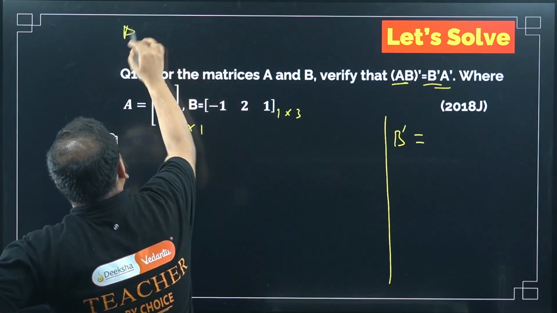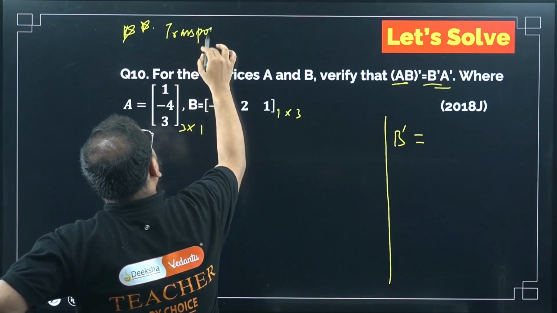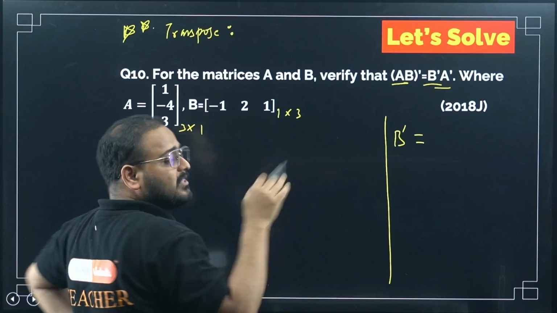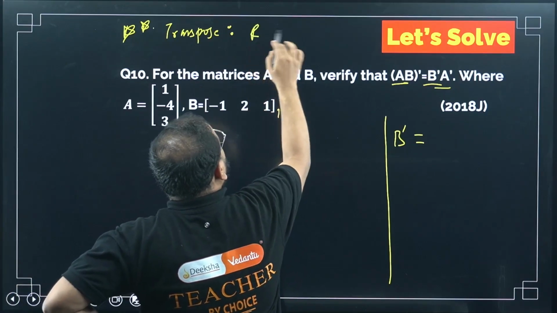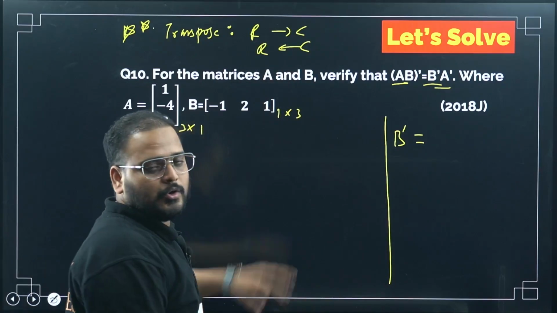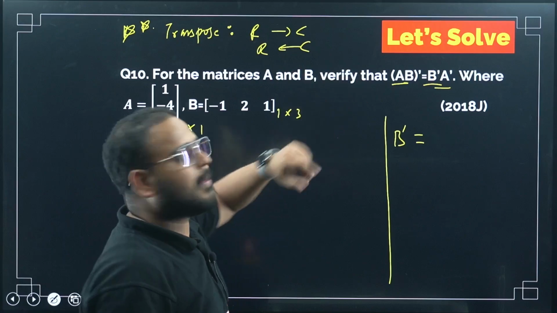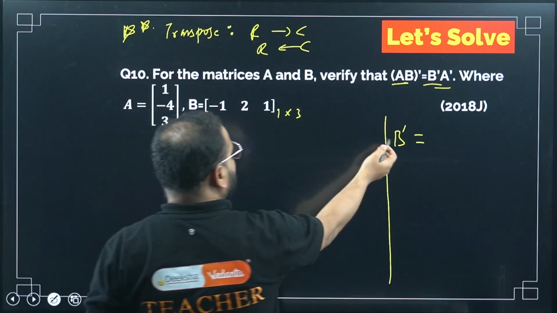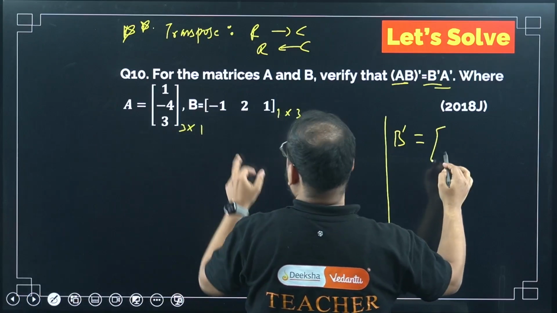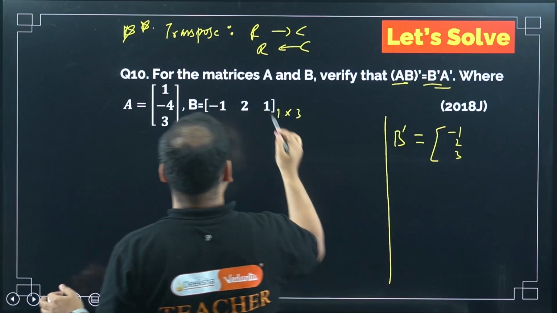Understand this concept part. Okay. Transpose. Or how can I do the transpose? I said mirror image about diagonals. Okay, basically how it is coming is make the rows to column or column to rows. Your choice. So whatever the rows are there, make it to column, or whatever the columns are there, make it to rows. So basically check here. B transpose means what? This is there. It's a row, right? I'm going to make it a column matrix. It will become what? Minus 1, 2 and 1, right? Minus 1, 2 and this is 1, no?